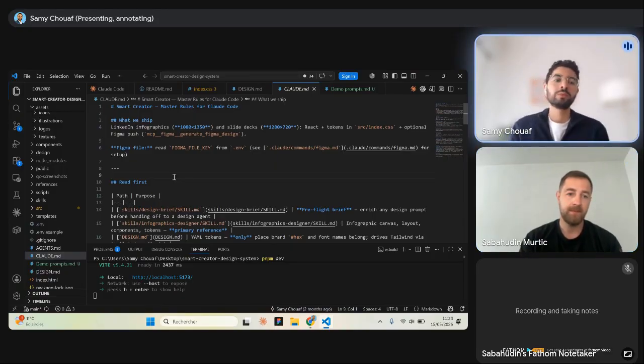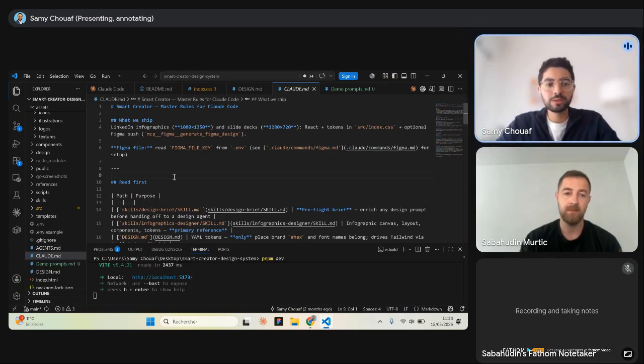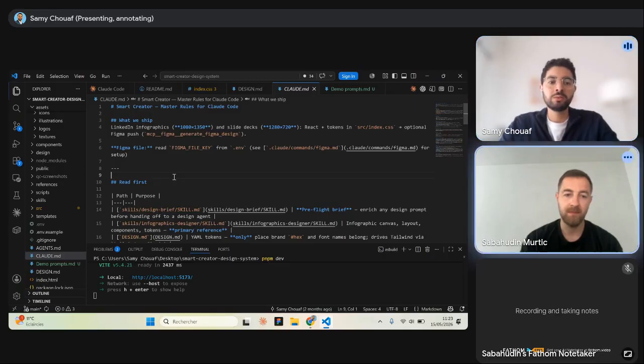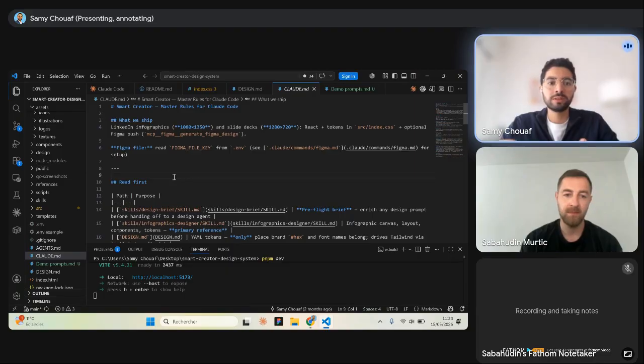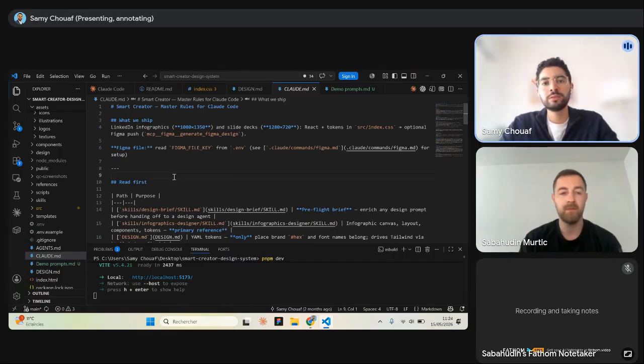Yes. So the positive impact was speed and also accuracy. Because before using the DESIGN.md file, it was hard coding all the fonts, all the colors inside my designs. And because I wanted to open source the project, I didn't want my designs to have hard coded design elements, but rather to take them from one source of truth, which is DESIGN.md, and that source of truth is adapted during the onboarding.